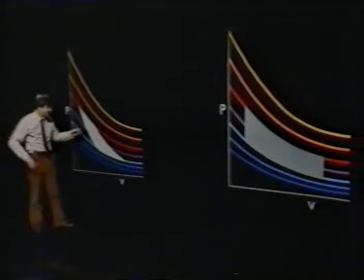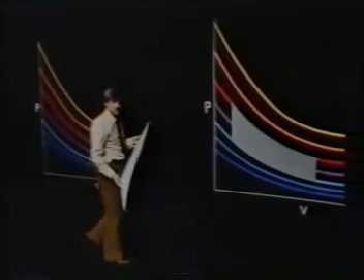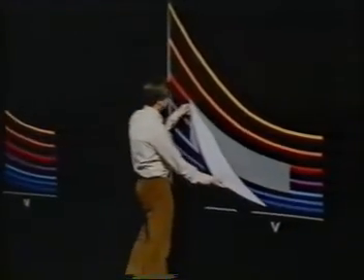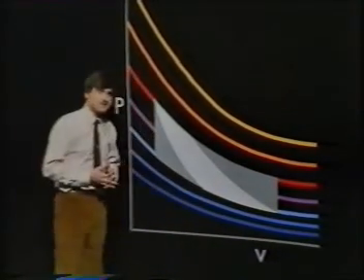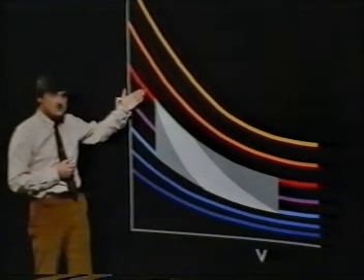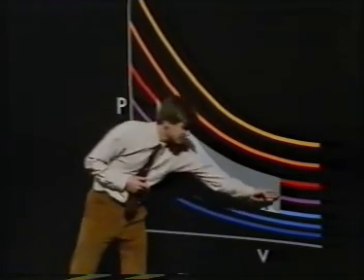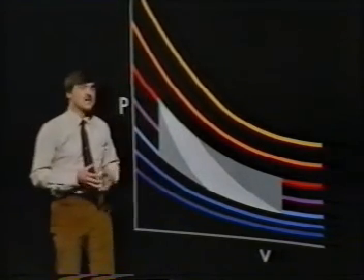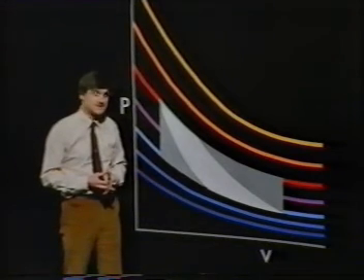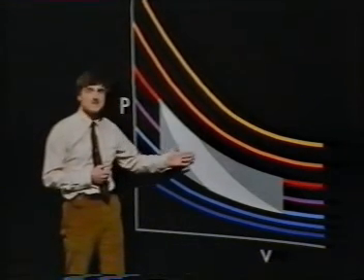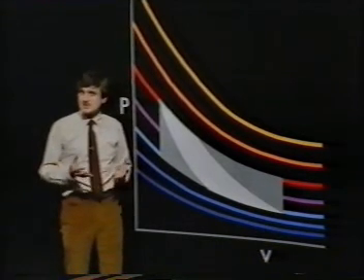If we compare the net work output of the Carnot cycle with the net work output of the Stirling cycle, we can see quite clearly that operating between the same 2 isotherms and over the same overall volume change, the Stirling cycle net work output is much larger than the Carnot cycle work output. You can see that clearly from the difference in the enclosed areas. So the Stirling cycle work output is larger than the Carnot cycle.